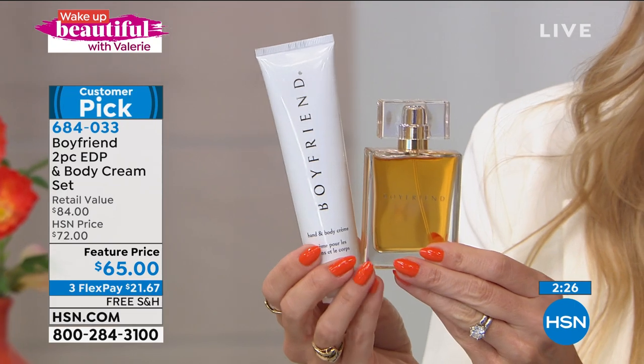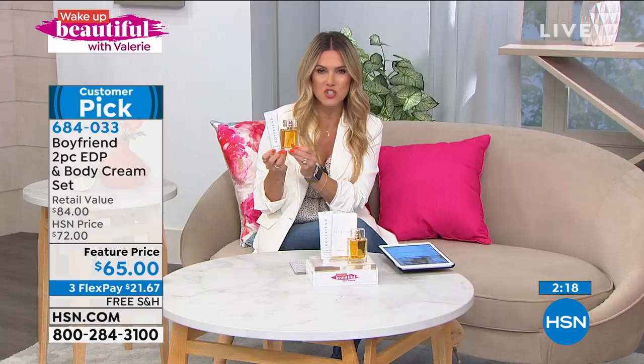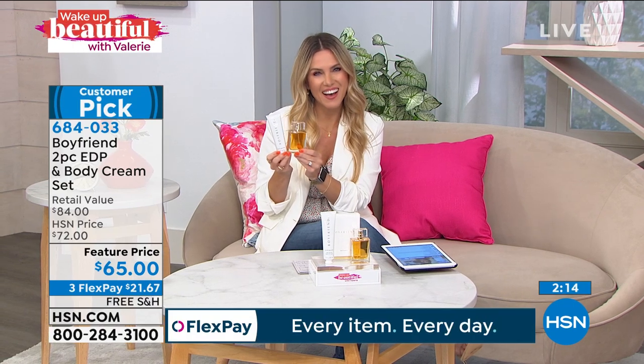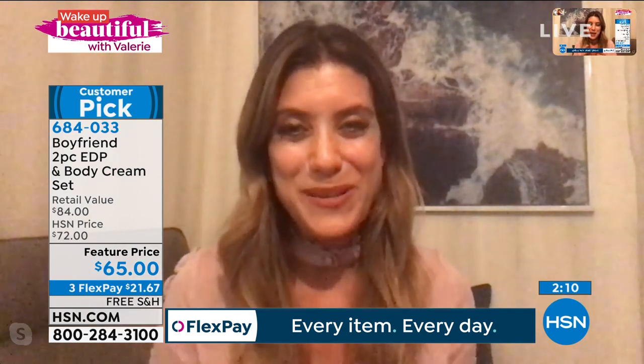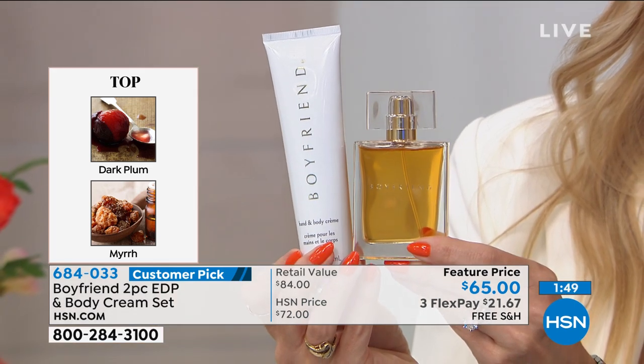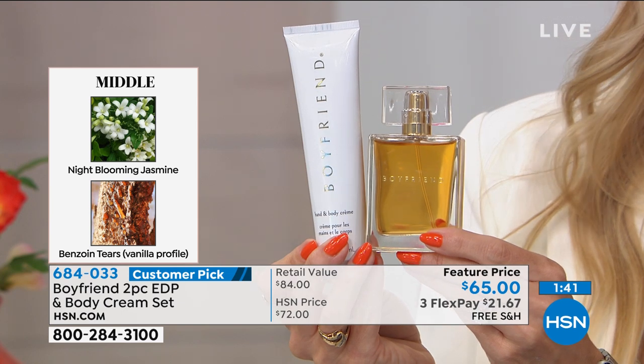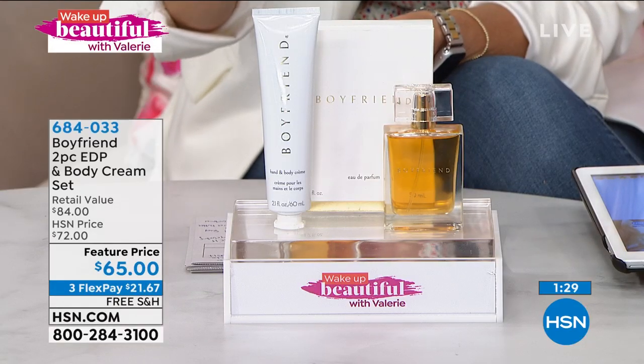If you love that woodsy vanilla scent, this is going to be perfect — warm and nuzzly and cozy, but still has a freshness and lightness. The night-blooming jasmine is an aphrodisiac. The juicy plum makes it almost edible, like you want to take a big bite out of it. Then all that sophistication and warmth of the middle and base notes — the myrrh, vegan musk, and amber — give it that warmth and coziness. It was really meant to be the combination of masculine, feminine, and romance. For 10 long years, customers keep going back and buying — you haven't changed the fragrance. The bottle may look a little different, but you're still getting all those wonderful notes.